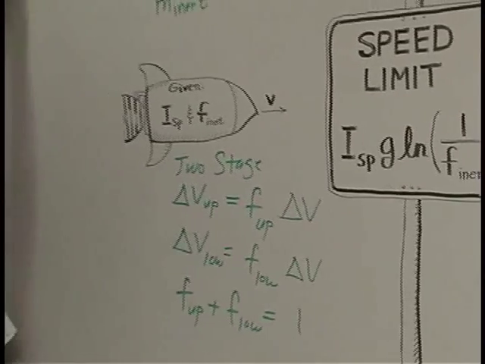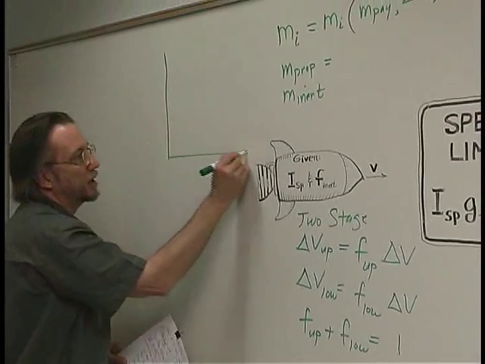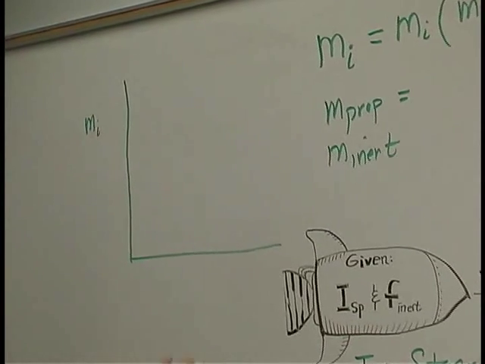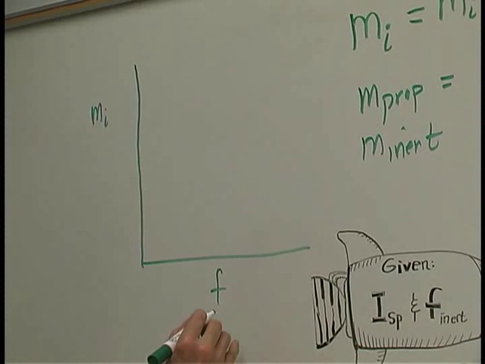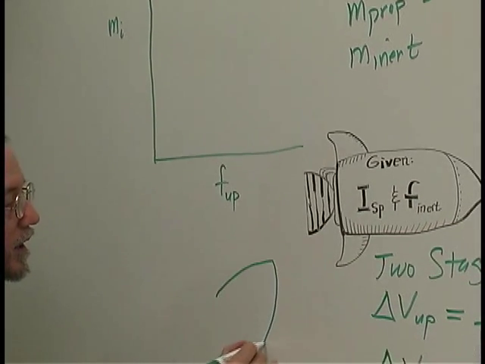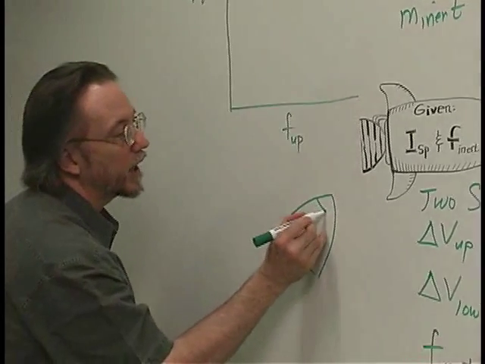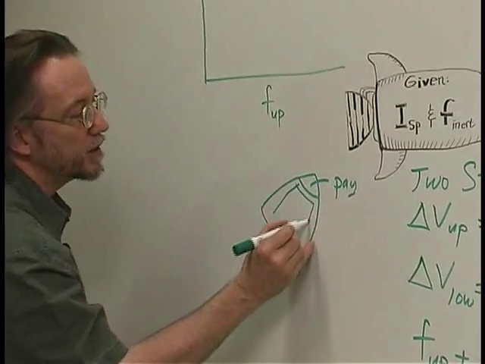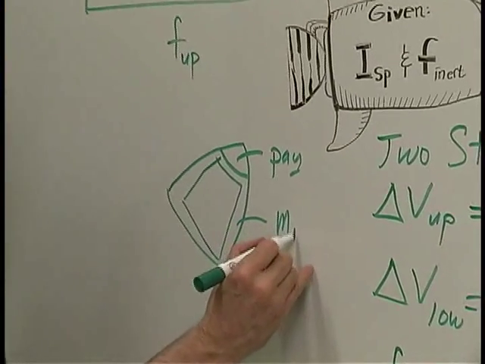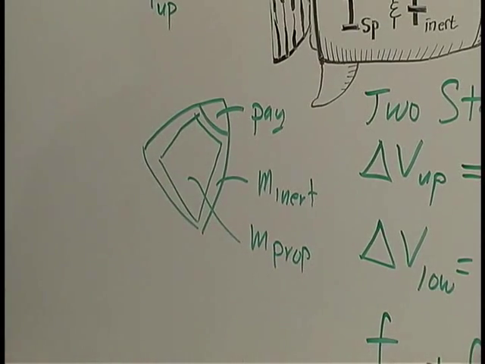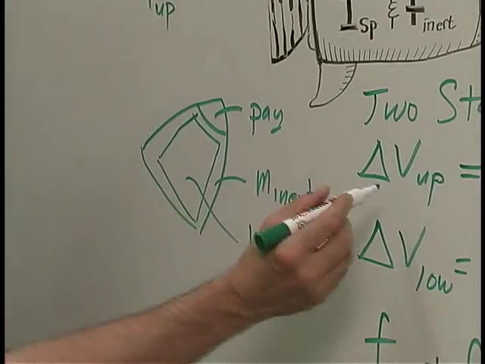Now, we can consider the problem of minimizing the total rocket mass, where this is the total mass, and this is the fraction that we have of the upper stage, for example. So one way we can view this is, imagine that we have the upper stage, I'll just draw a sort of cartoon of our rocket. We have here the payload, and we can assume that there's some structural mass, some inert mass, okay, so that's M inert. And then we have the propellant inside. The upper stage will give us a certain delta V, delta V up.